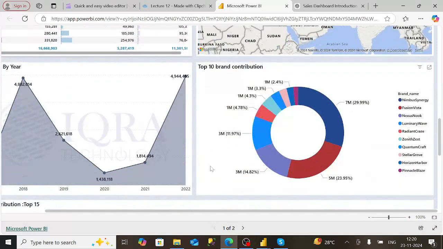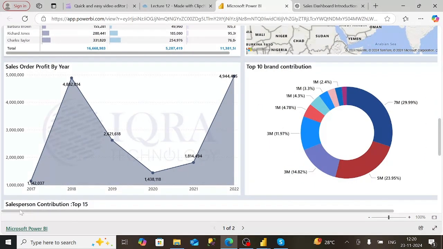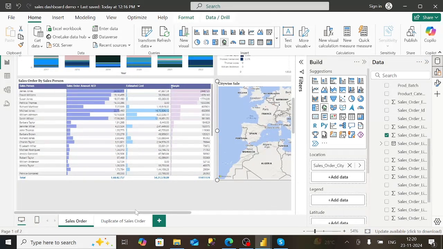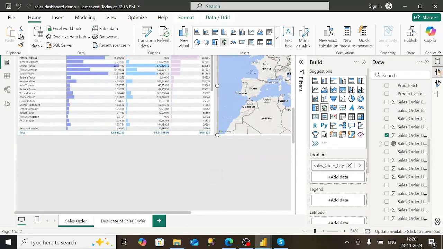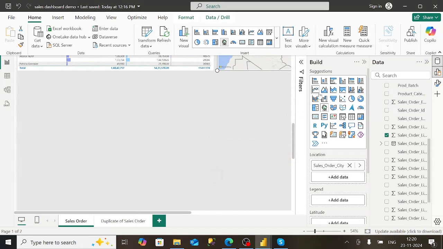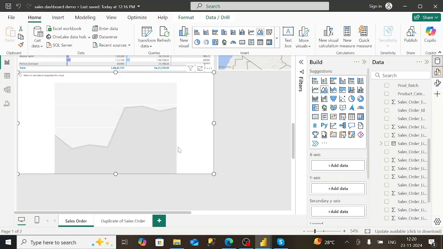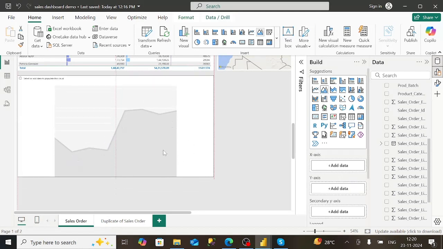Next we have is this chart that shows profit by year. So we will use our area chart now. Sorry. Always click outside on the page and then click on whatever chart you want.